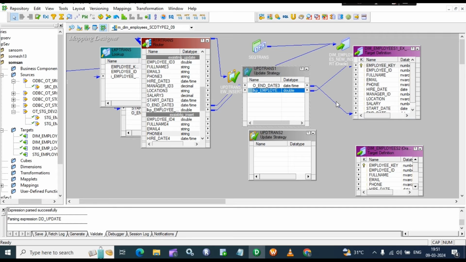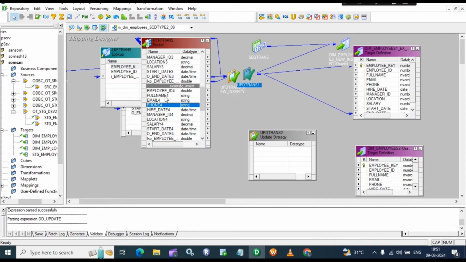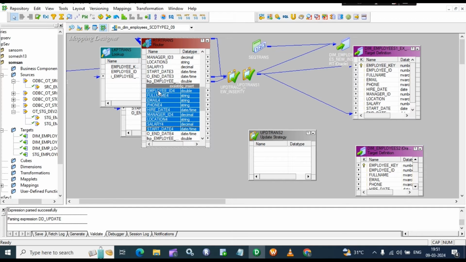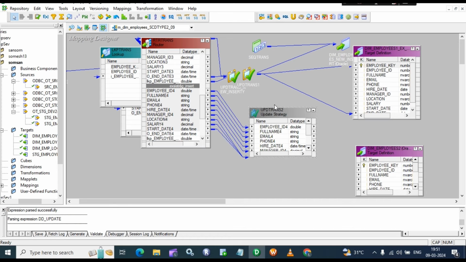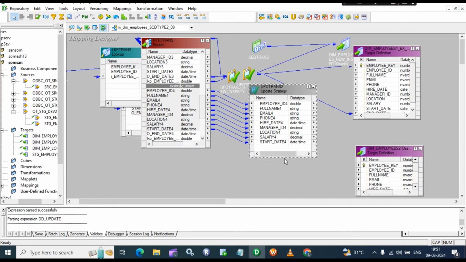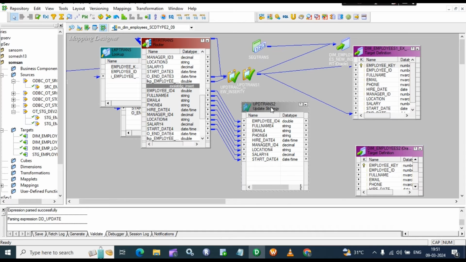And now already existing records need to be inserted as a fresh record. If an employee changes any company or location, his details will be freshly entered into the database, right?